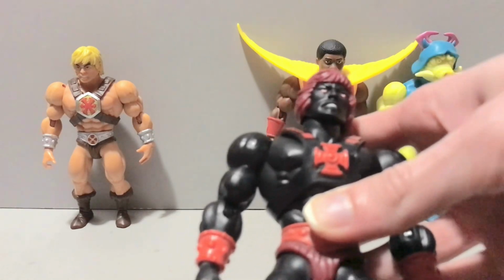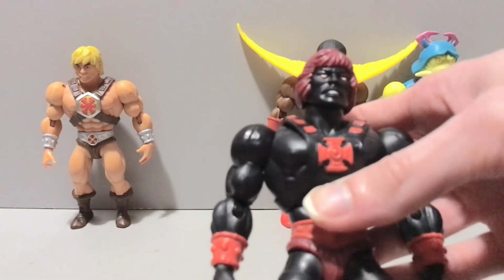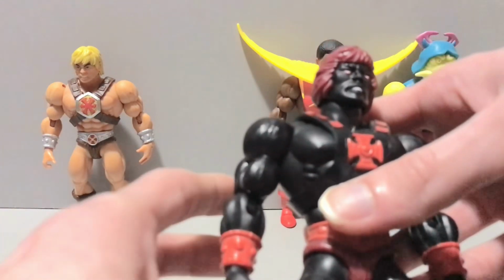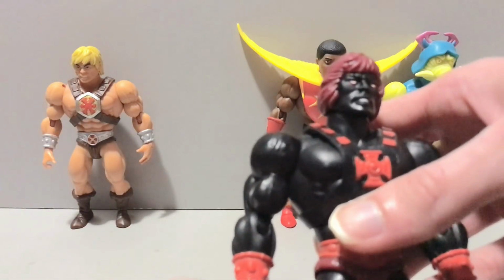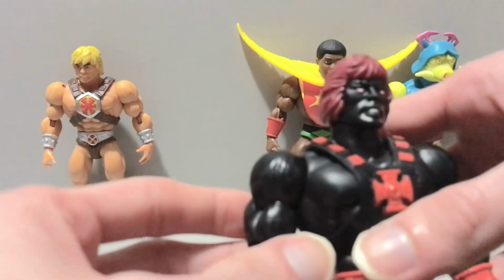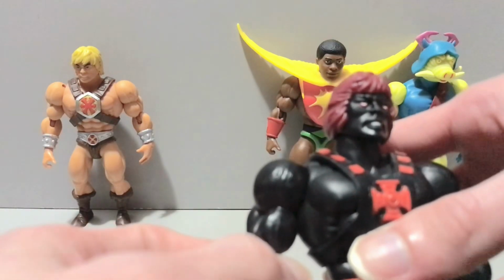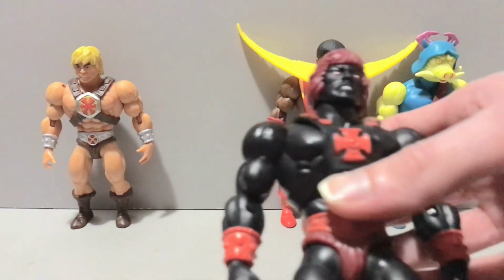That was released on both, I want to say, the card that had Lord's Power Merman and Fisto, and 2000X, quote unquote 2000X, Evil Lyn and Faker on it, but then was re-released when 2000X He-Man, 2000X Skeletor, Mantenna, and I want to say Pighead was also in that wave, came out.